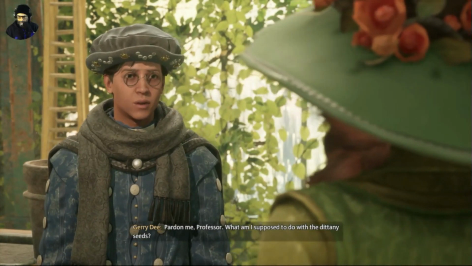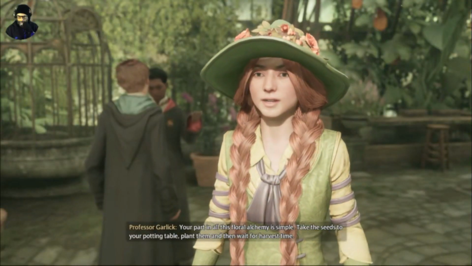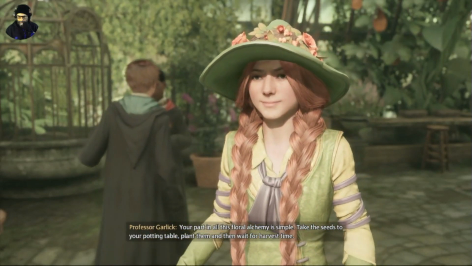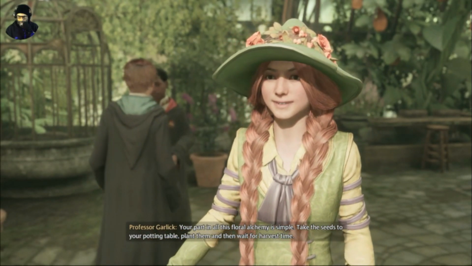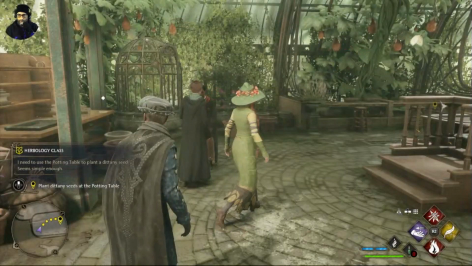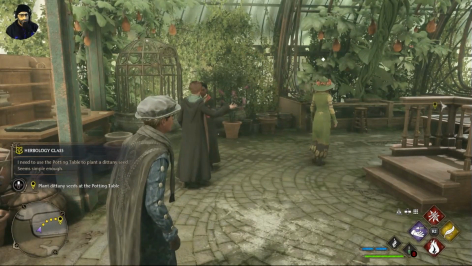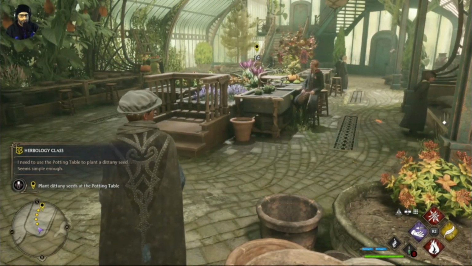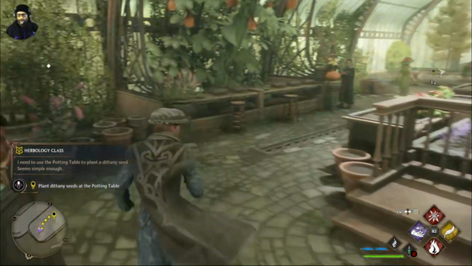What am I supposed to do with the Dittany seeds? Your part in all this floral alchemy is simple. Take the seeds to your potting table, plant them, and then wait for harvest time. Okay. Sure. I need to use the potting table to plant a Dittany seed. Seems simple enough. It is simple enough.